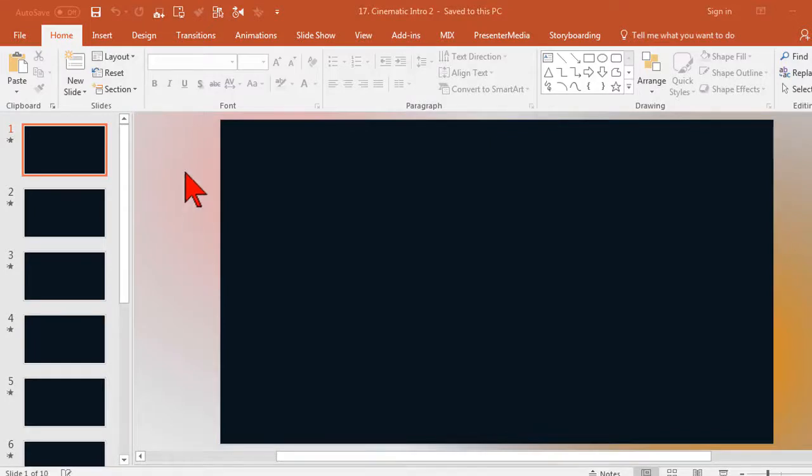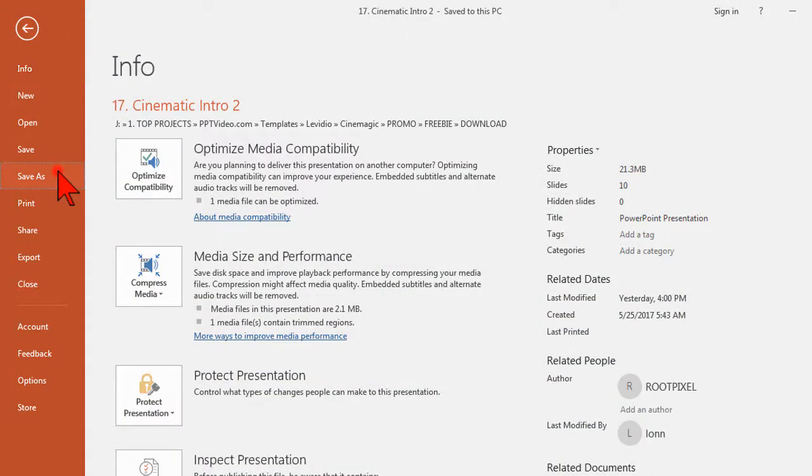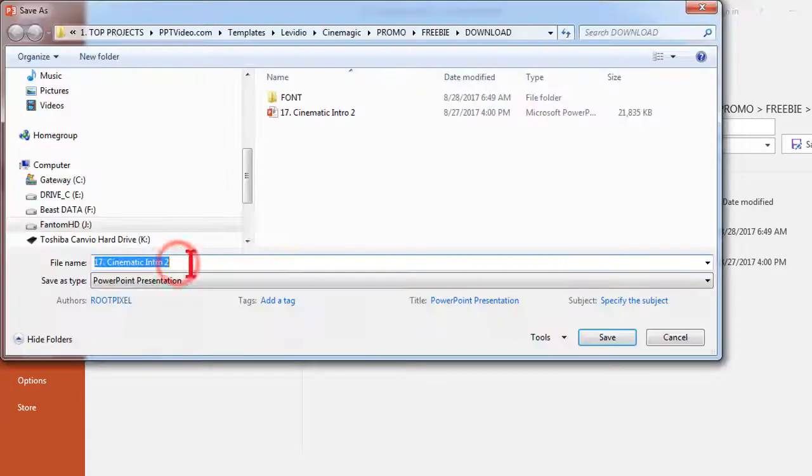The first time you open the slide deck up, there will be an Enable Editing button right around here. Go ahead and click that, and then your very first order of business is going to be to go to File, Save As, browse to a location on your computer, and save this as a different name so you don't mess up your master copy.